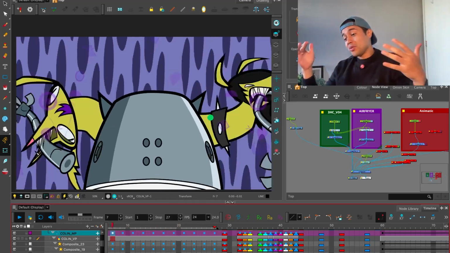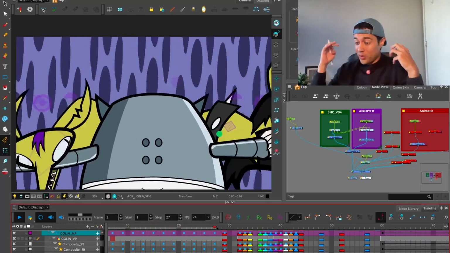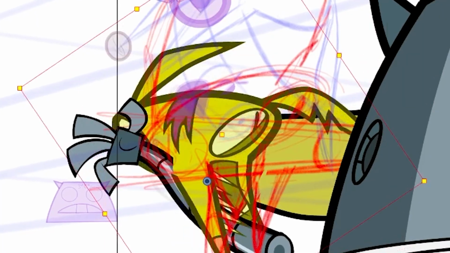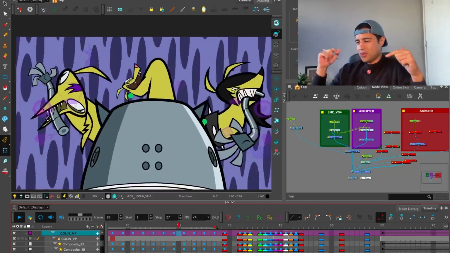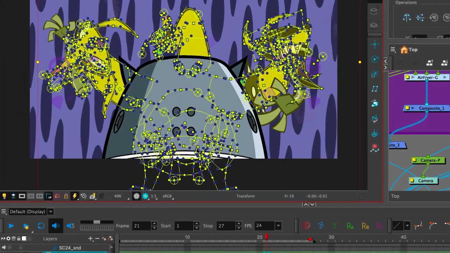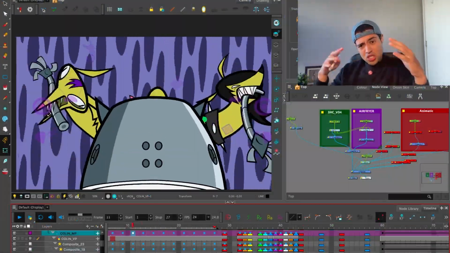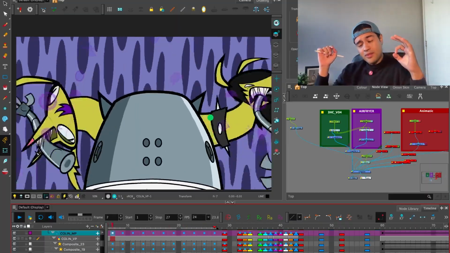If you're ever not sure how to approach your animation process, if it's overwhelming, I'm going to show you how to use rough passes, how to put the rig on top of that rough pass to combine traditional and rig animation, then how to use Toon Boom in order to push your timing into something like this by cheating some stuff in the middle in order to create a very snappy animation.